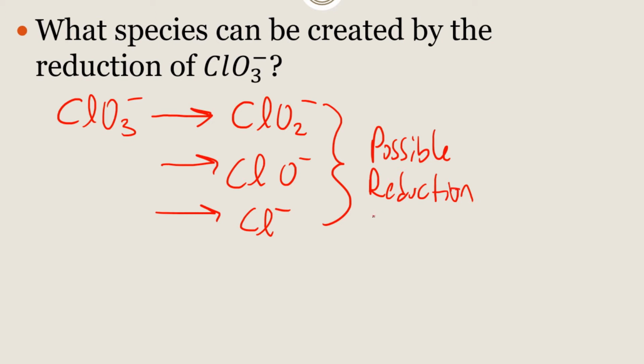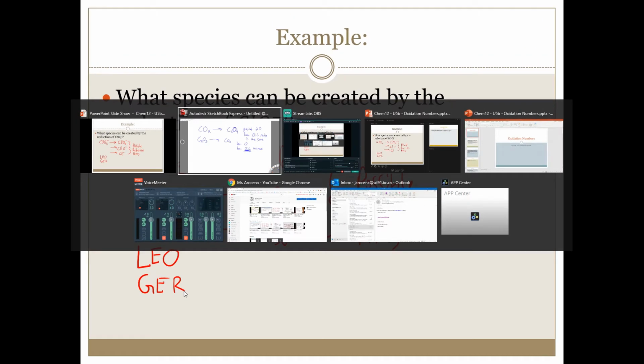And depending on what we want to do with the chlorate ion, we can initiate certain reactions to force it into one of these reduction paths. Okay. All right. So that's what oxidation numbers are. Now, oxidation numbers are very useful in trying to figure out whether something has been reduced or whether something has been oxidized, because if you remember from the previous lesson, a loss of electrons is oxidation, a gain of electrons is reduction. So the oxidation number will let you figure out whether something has gained electrons or whether something has lost electrons. So let's take an example.